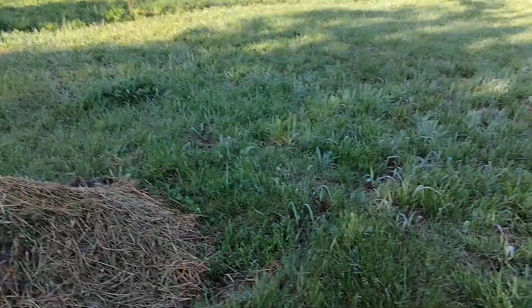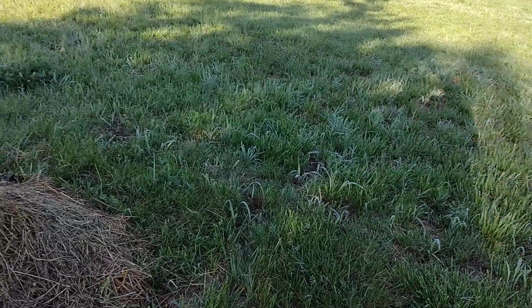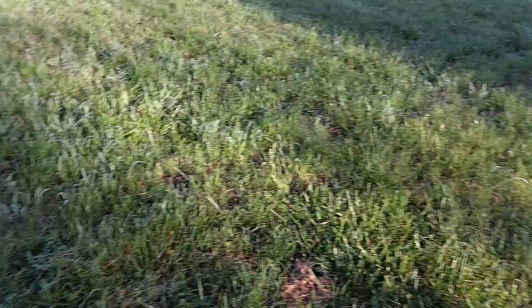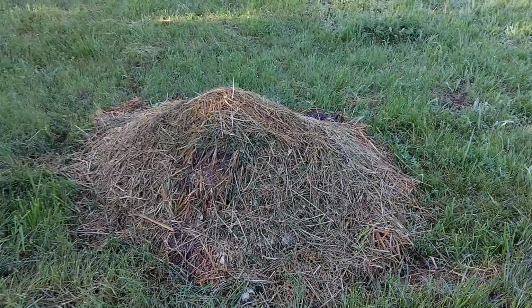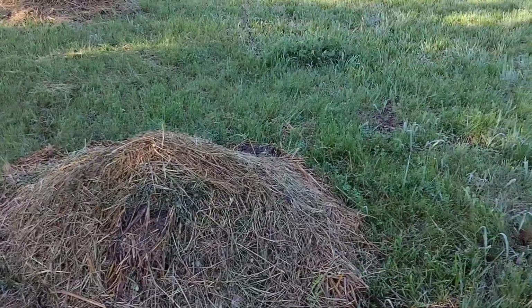I actually mowed right here. You cannot tell. And it took me a couple of days to rake it. First, I had to let it dry because I wanted that layer. And then I used that spot over there, the clover, for the wet green layer. And now I've got to do it all over again. If I had a yard sweeper, I would be able to do this a lot faster and easier, but I don't, so I have to do it all by hand. And I'm old and crippled up, so it takes me a while.